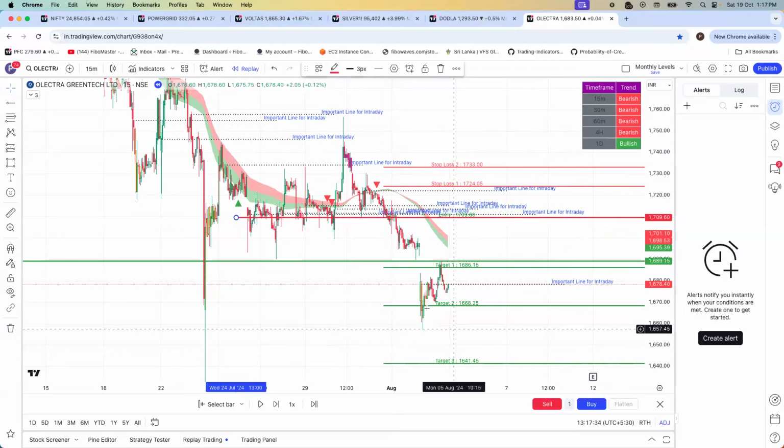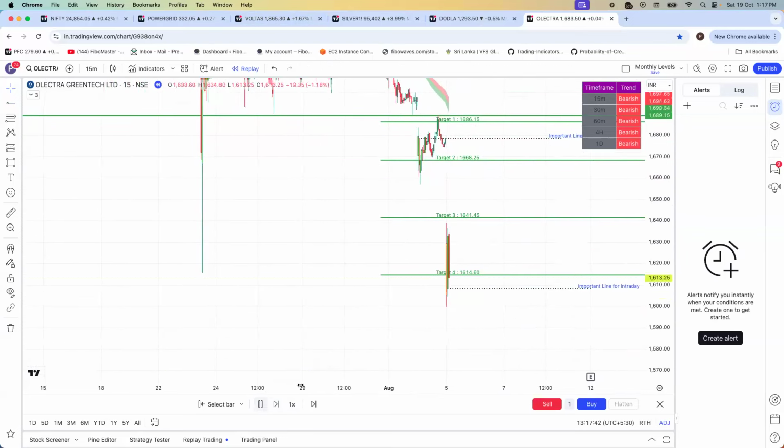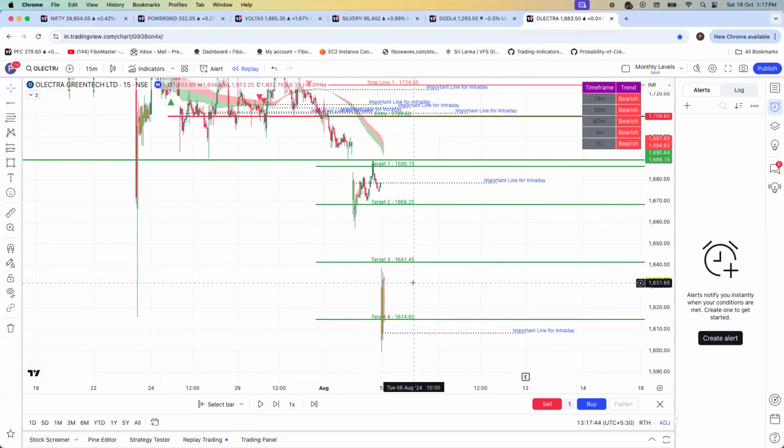I can go selling and then you will see we get this particular move. And then see it goes down from here. And then you get these targets. It becomes bearish. So you have to go with the lowest one because it's very near, right? This and this are very near. So what I do is I'll wait for this area to cross. It's crossing. I'll take it to the short side.